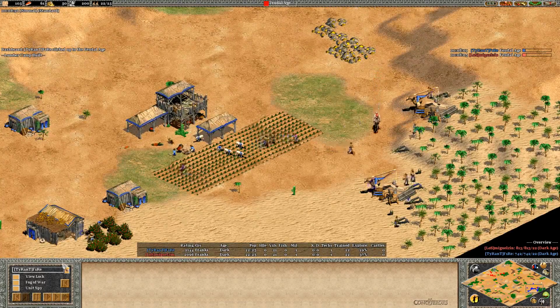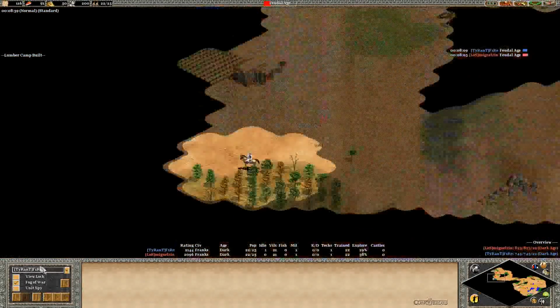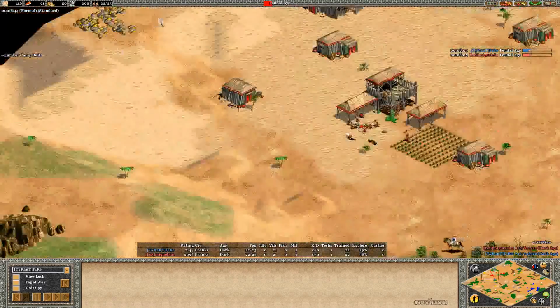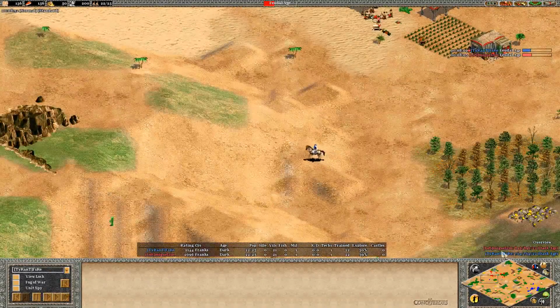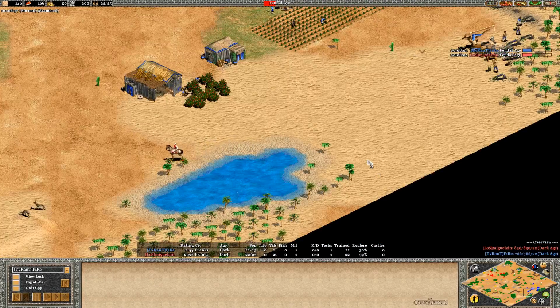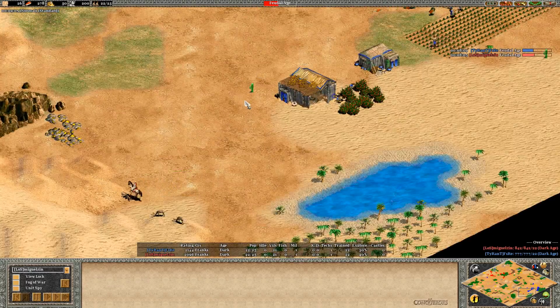Anyway, Miguel scouting forward. He's going to find Fire's wood lines. Blue player has scouted around and found a bit of what's going on. He still hasn't found that back gold just yet, but he's getting an idea of the avenues in and out of Miguel's base. Both players going quickly to Feudal, so expect to see some aggression in the Feudal Age.